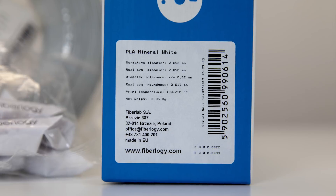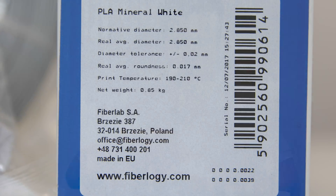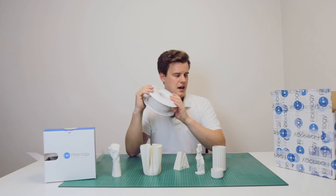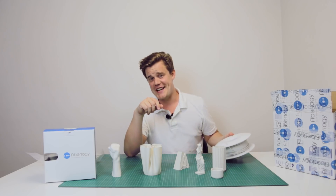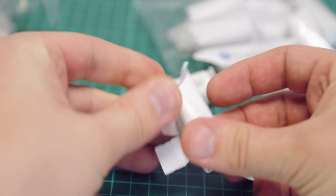The spools are very nice — the design is very good and they're properly spooled up. The box is really good; it has some very nice features on it, you see everything you need. There's also a small counter so you can see how much filament you have left. And they also send you some candy, which is pretty nice and which really affects how a reviewer thinks about a material, right?